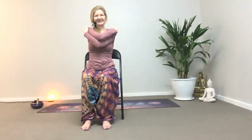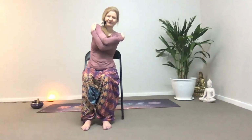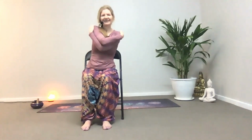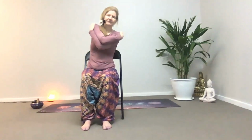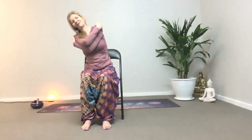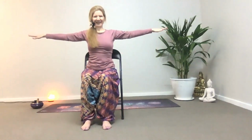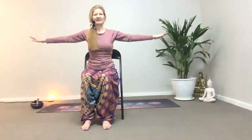Keep the spine extended. We want to avoid curling forward with a very gentle quality of motion. We're going to rock the spine to the right, then to the left, making an easy and gentle movement. And find your way back into the center. Extend the arms out to the side. And as you breathe out, just let the arms relax back down, hands in your lap.